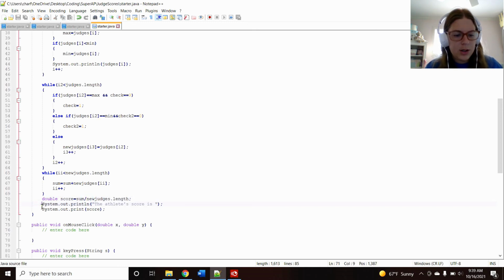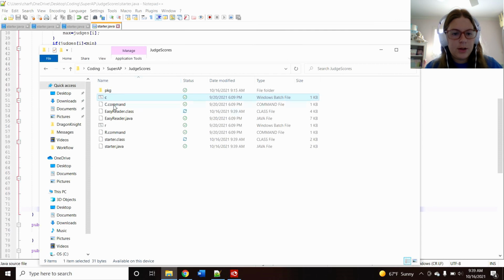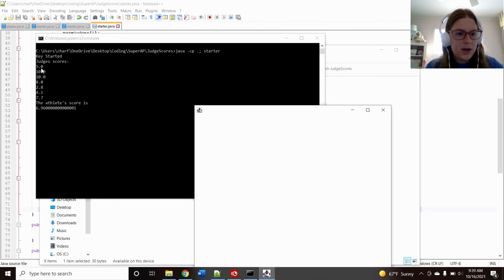So there you go. And then I'm going to print out score, and let me just show you what it looks like when I run it. Make sure, yep, okay. Very good, and run. The white window out of the way. 5, 10, 10, 8. So there you go. These are all whole integers, and then we have some 2.8, 4.1, 7.1.